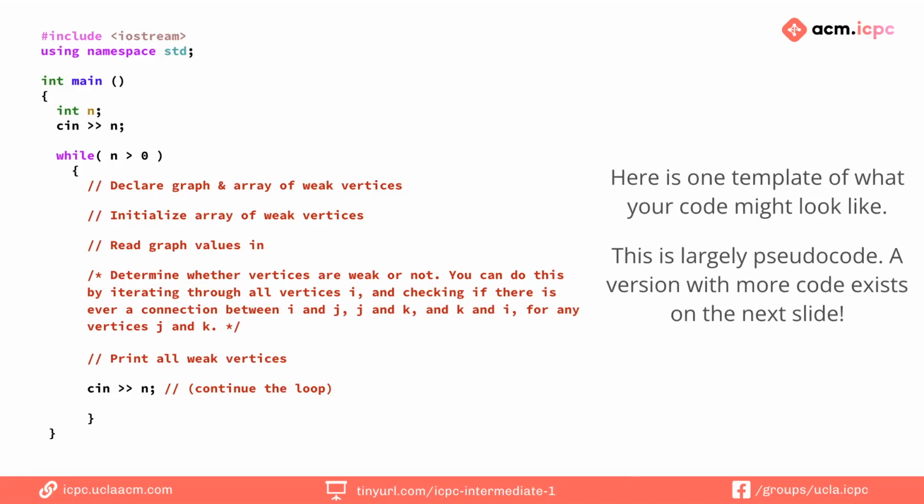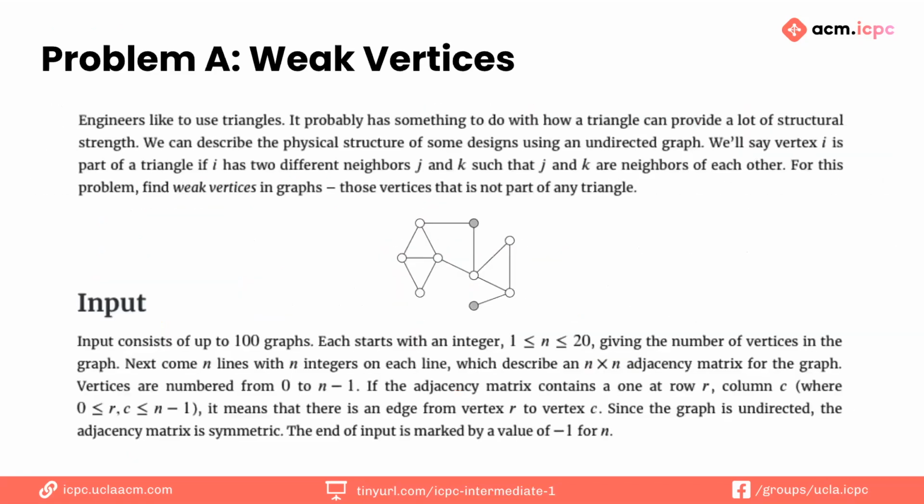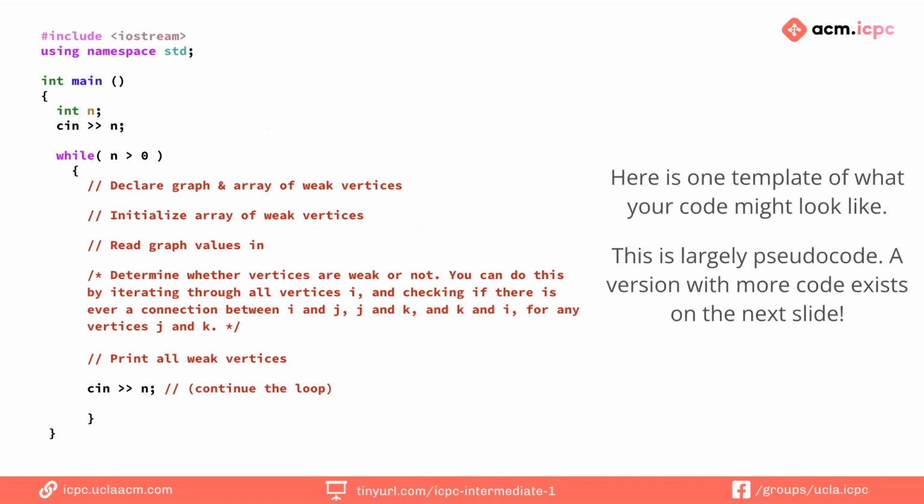That is to say that when we read in this int n, we're getting the number of vertices for that specific problem, and then we have a while loop to keep checking the value of n and getting a new one, because if you notice in the problem statement, it says that the end of the input is marked with a -1 for n. And so you'll keep getting test cases until you get a -1. So this setup is just to say that we keep processing each test case in order.